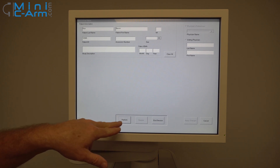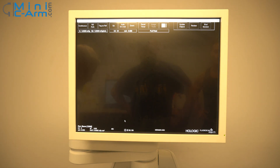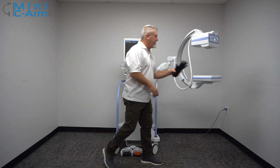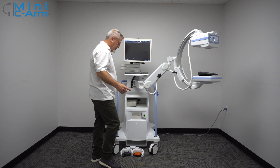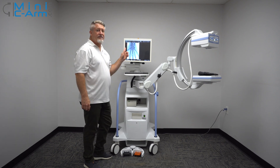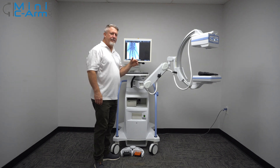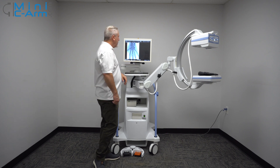Notice that the perform light just lit up — just give that a tap and you're ready to x-ray. Now we're in the imaging screen. Take our hand phantom and place it in the field. As you can see, I pressed the foot pedal for approximately one second — always do that. Don't just tap it because you're not going to get the best quality image that you're looking for.